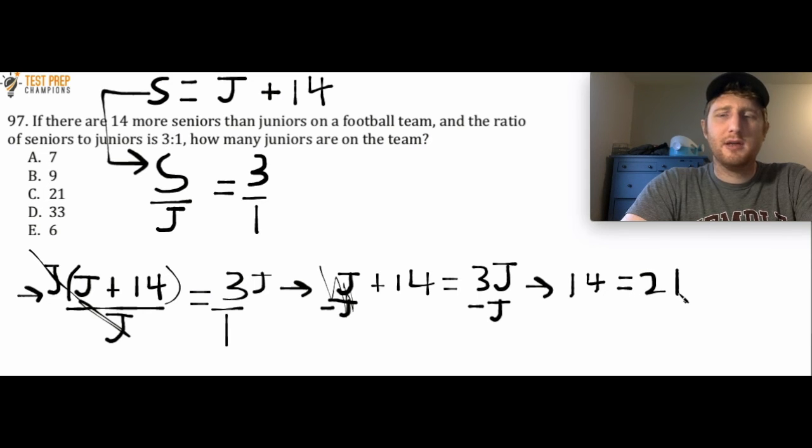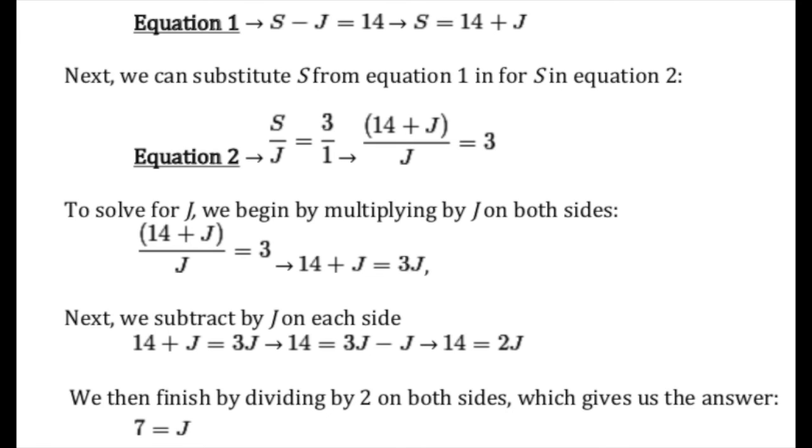I almost wrote a t. It should be j. So this 2j is 2 times j. If I want to get the j by itself, I'm going to have to divide by 2, the opposite of times. The 2's will cancel out, leaving me with j alone on the right-hand side, which is what I want. But whatever I do to one side, I also have to do to the other side as well. So 14 divided by 2 is 7. I'm left with 7 equals j, and A is the correct answer here. So let me show you the written solution.